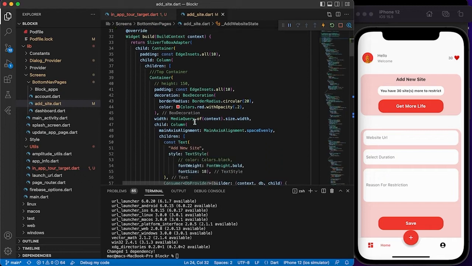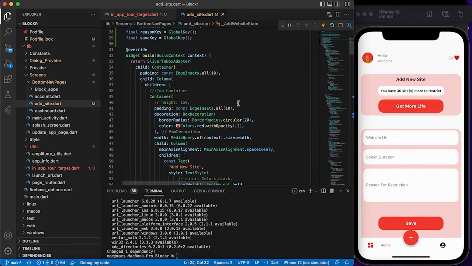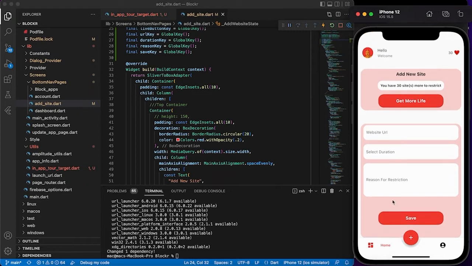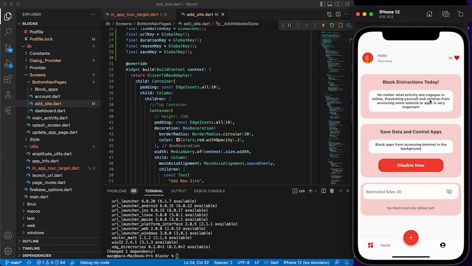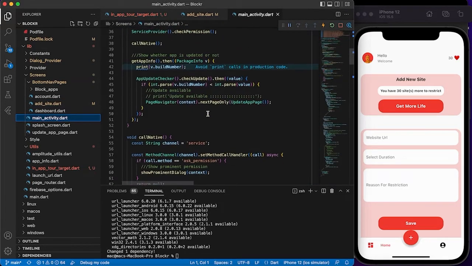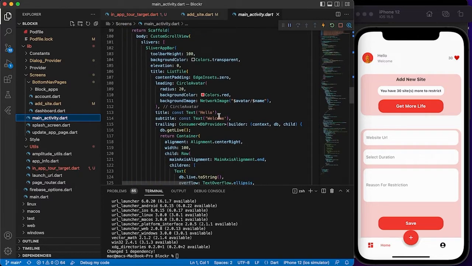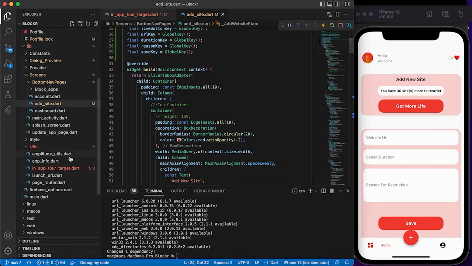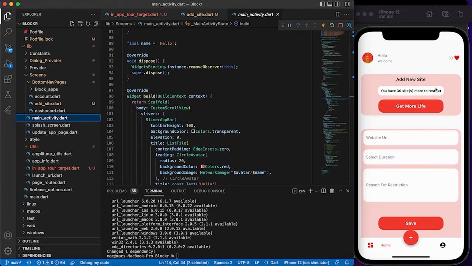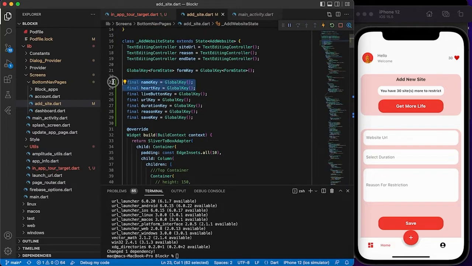All right, so the first one now, this welcome and live is not actually inside this page. So I think I will not be handling it, because if you go to my home page, you can still see it. It's actually inside this my main activity page. If you look here, you're going to see the hello and welcome. So it's not really inside that same page. For that, if I want to handle it, I will need to handle it differently, like handling it inside the main activity and then coming to the other page to handle it. So I think for now, I will just remove the heart key and the name key.